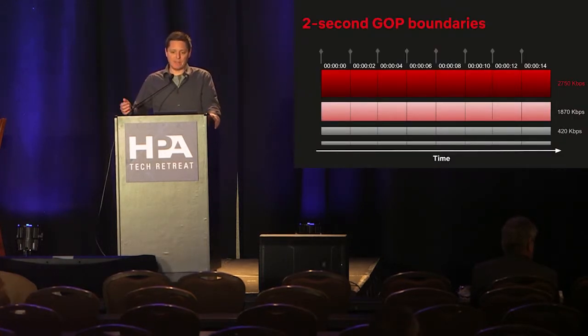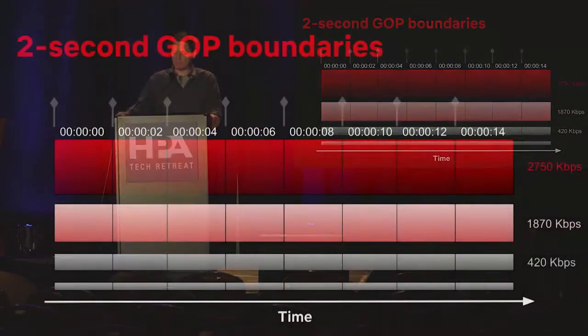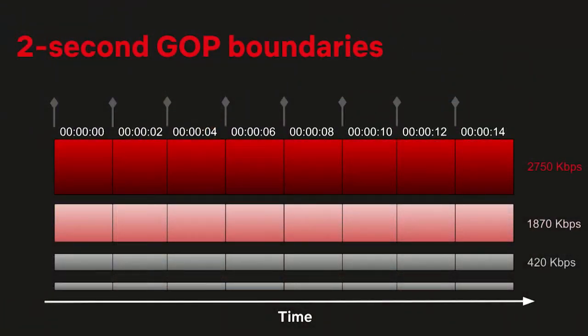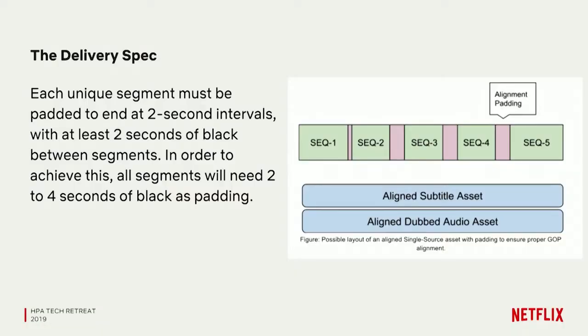And by that, I mean that we still had this requirement in our encoding pipeline to place keyframes at every 2-second boundary. And it was actually going to be quite a bit of work to go in and change that model because everything kind of relies on it. So instead of doing all the engineering work up front, we kind of pushed this complexity upstream.